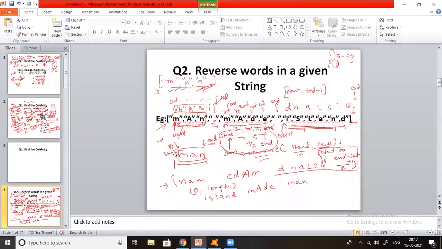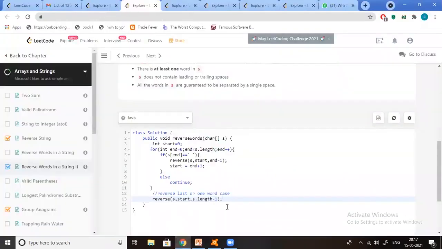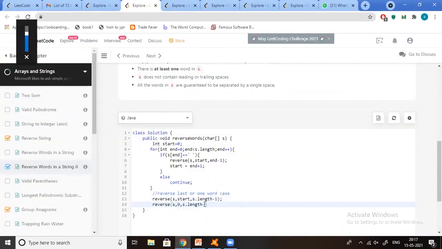Now once everything is done, I have to reverse the whole character array, right? So reverse the whole character array, 0 to s dot length minus 1. Now sounds good.